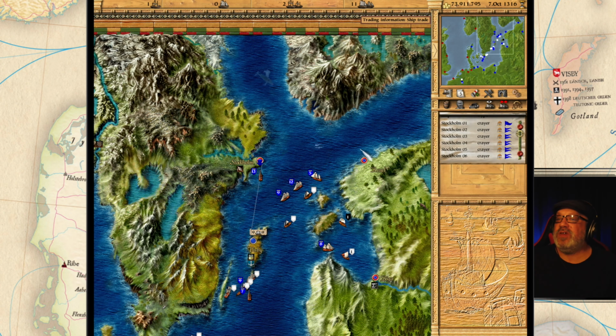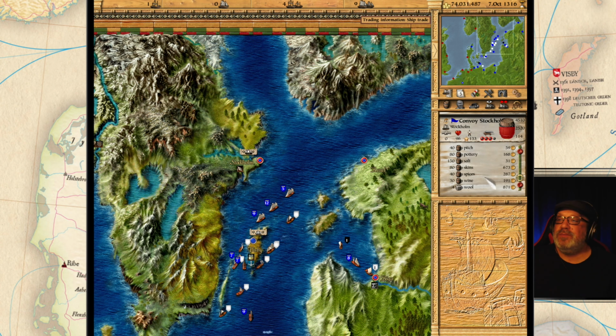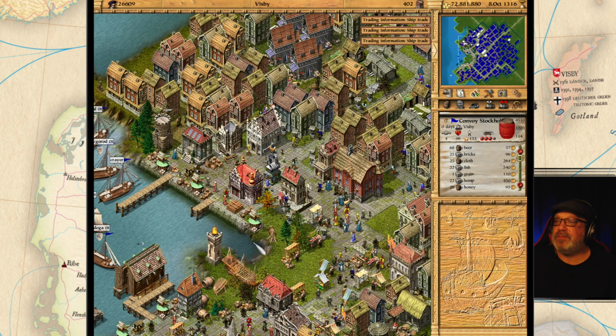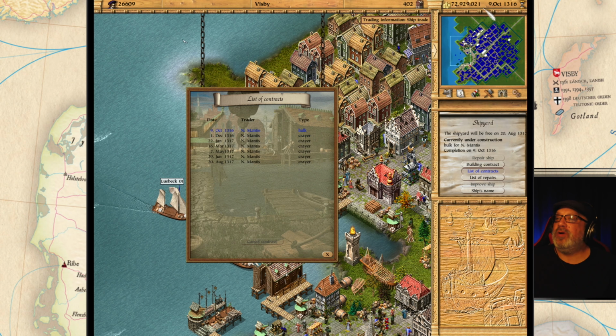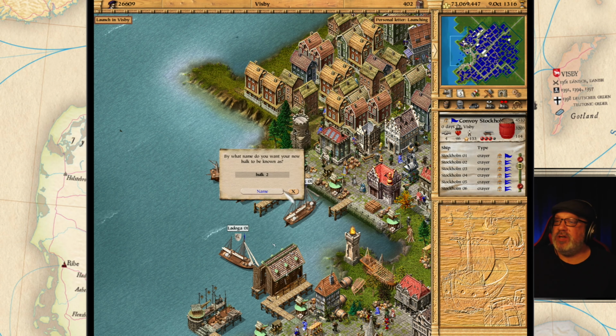Let's check out the Stockholm fleet. Is it maxing out still? No, it's doing all right. The Doga Crier. What is this one? How much longer? October 9th. It should be coming out right away here. There it is. Bam. Good, good, good. We're just going to name it the Hulk for now.